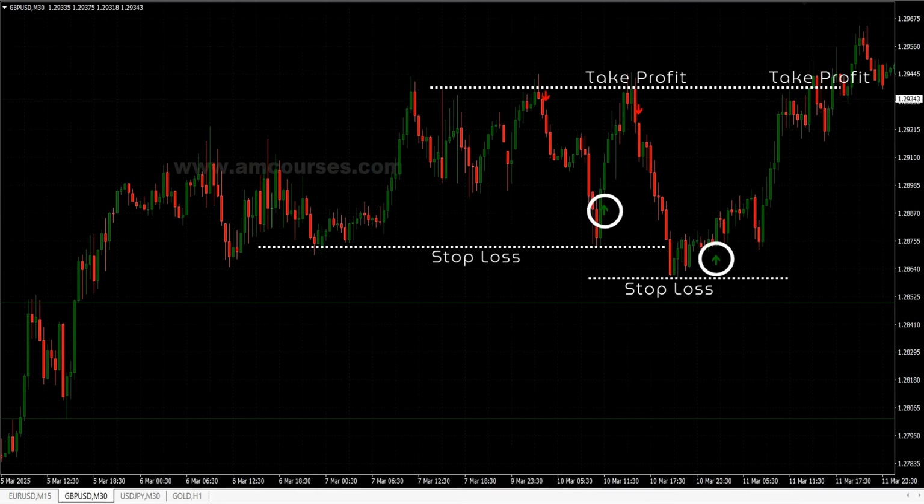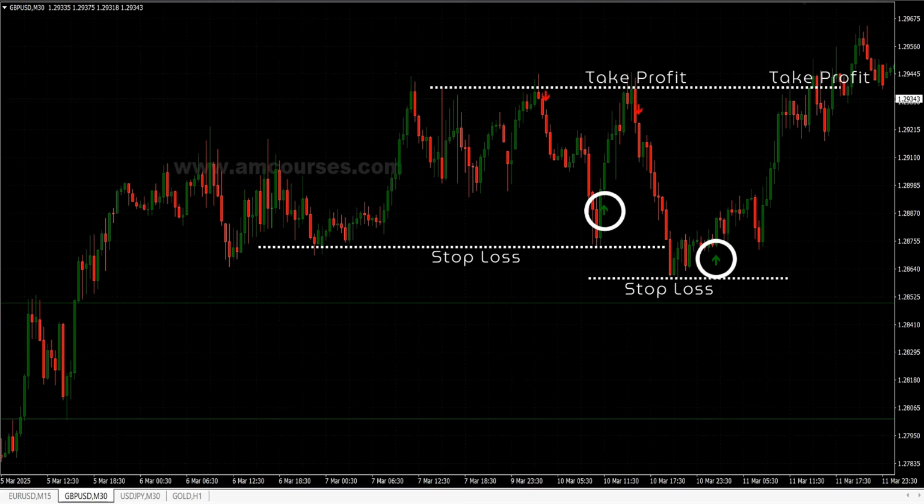Now we have two buy trades visible on this chart. And just like before, they are perfect setups. Both buy signals appeared when the price was at the support level, signaling a potential upward move. We placed the stop loss at the previous support level and set the take profit level at the next resistance level. Once again, the price successfully hit both take profit levels, making these winning trades. This proves how effective this strategy can be when applied correctly.